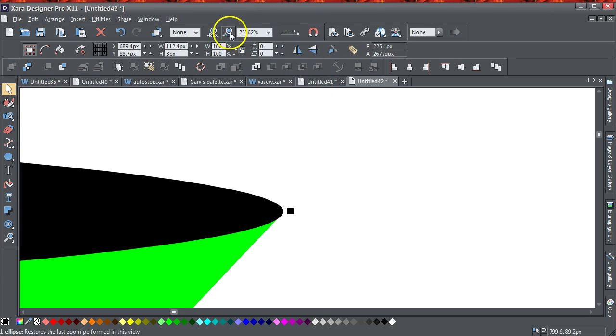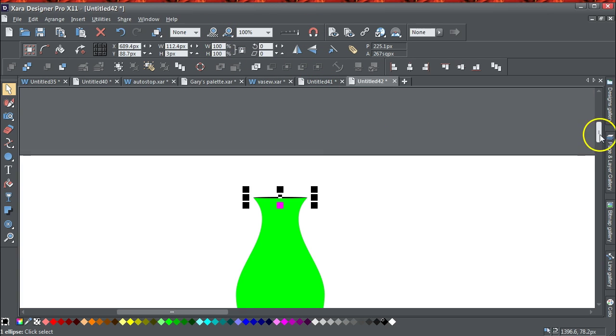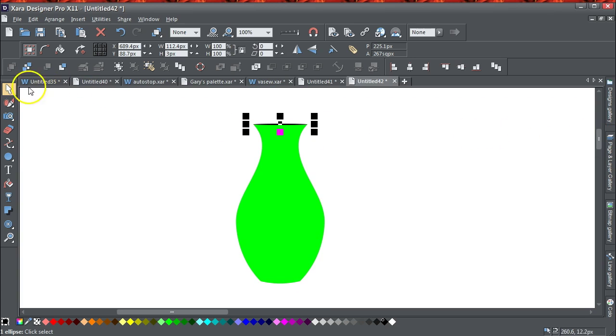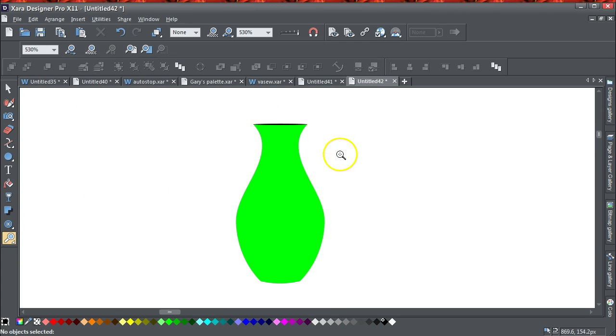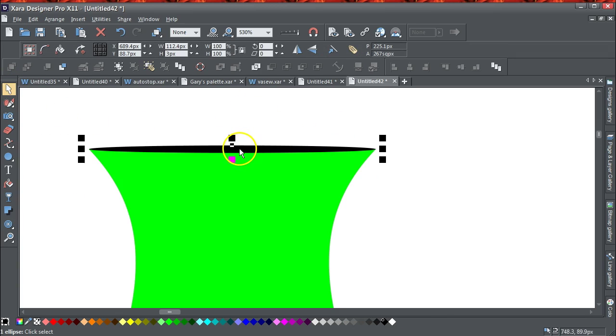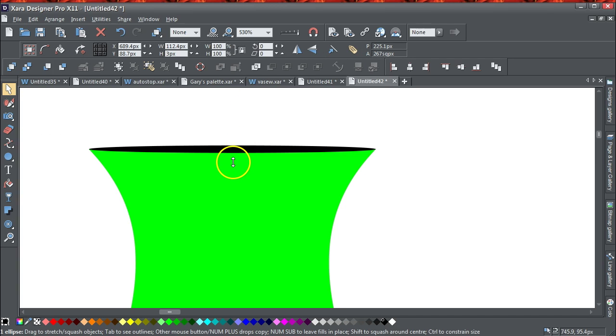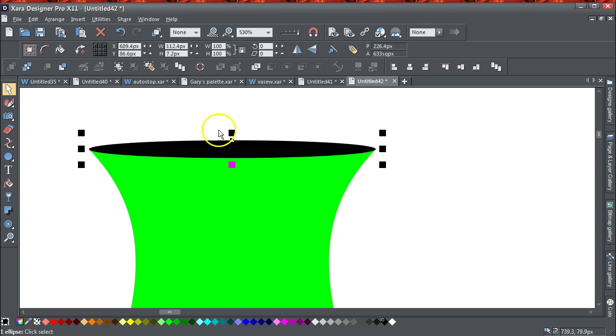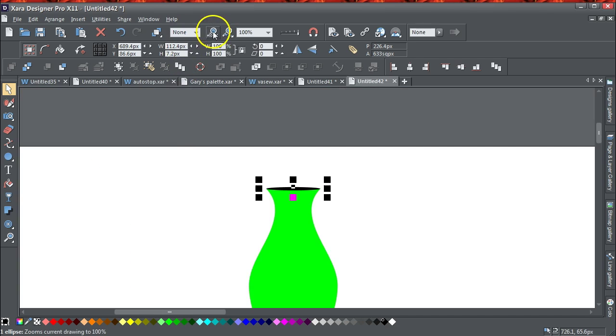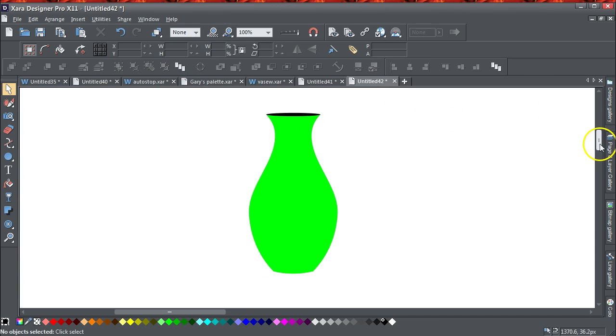So let's go 100%. That's your fill there. You might want to drag, again, holding down the shift key, drag that down to give it a bit more width on the top. 100%. Back there again.